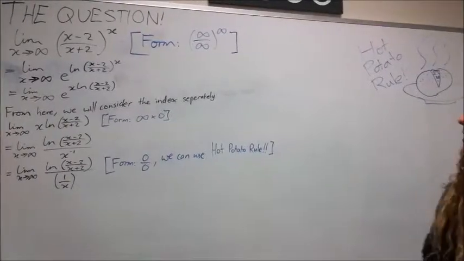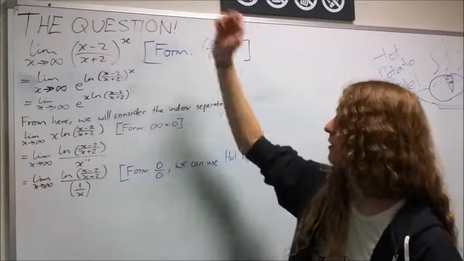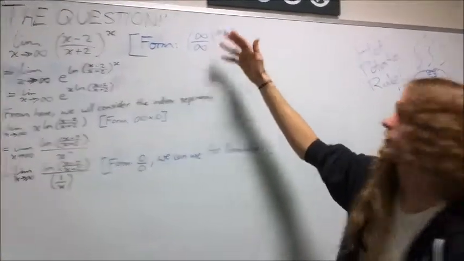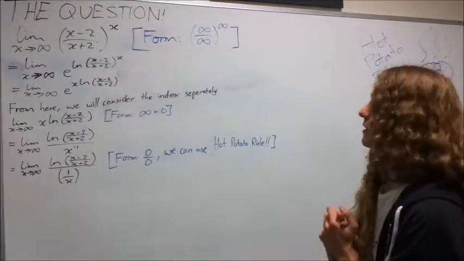Okay, I'm Isaac. So here we have the start of the question. We've got the limit as x approaches infinity of [(x-2)/(x+2)]^x. Now to start off, we've got it in a form we really don't like. It's ∞/∞ to the power of ∞. No good, we can't really do anything with that.